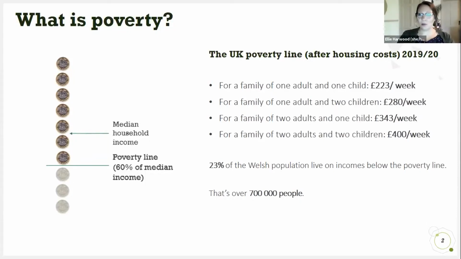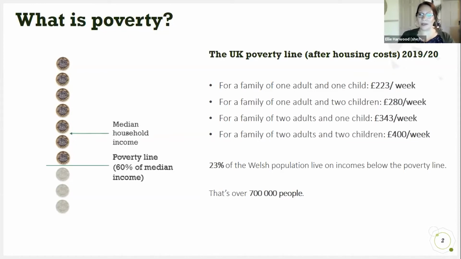And what you don't often hear in debates about poverty is, well, how much money is that? And that's because different households have different poverty lines. So the poverty line for a home that contains just one adult is different to the poverty line for a household that contains an adult and two children, or two adults and two children. So the poverty line changes depending on the composition of the household. So the figures on the right are the most up-to-date that we have. Basically, this is what 60% of the median income for this type of household would be.